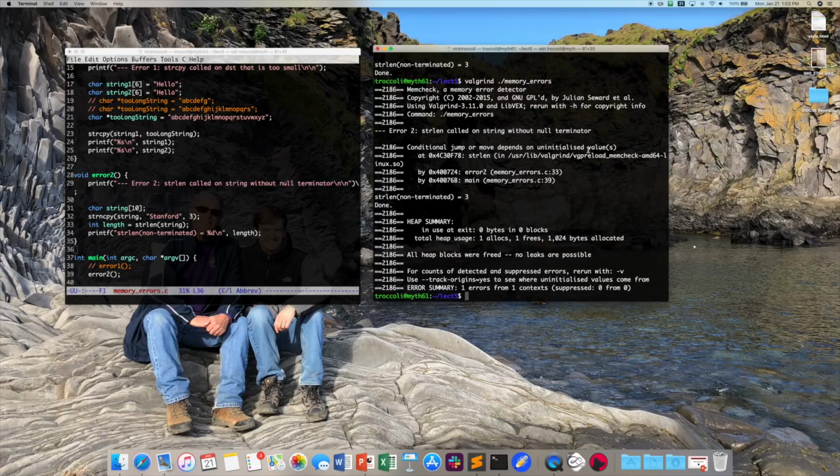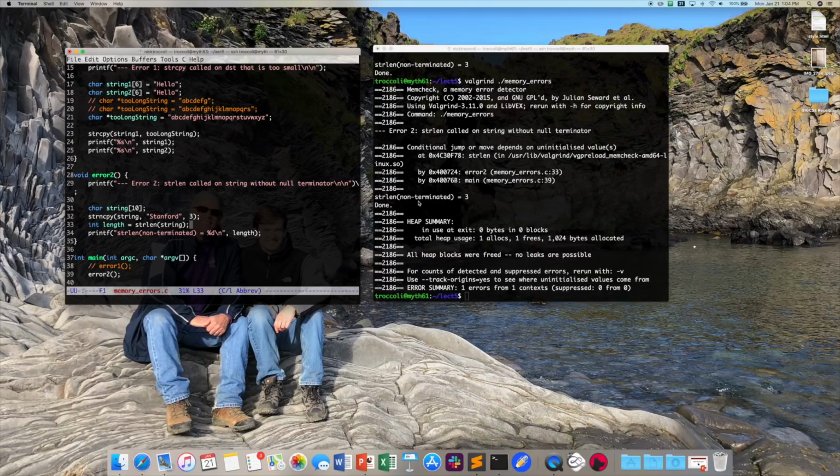What does this mean? Well, it means that there was code that was executed that depends on uninitialized or garbage memory. And it actually shows us where this occurred. Main line 39, which calls error 2, and at line 33 in error 2, which is right here where it calls the strlen function, in strlen it turns out there's code being executed that depends on uninitialized memory. So this helps us narrow down the issue, and then we can go in here and say, oh, it looks like we're referencing garbage memory, we can fix it. So Valgrind is a really helpful tool to run frequently to detect any potential memory issues.